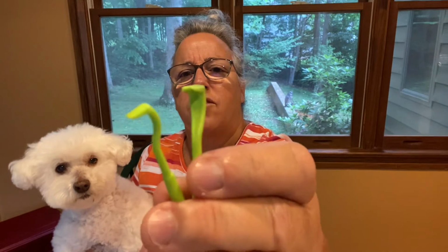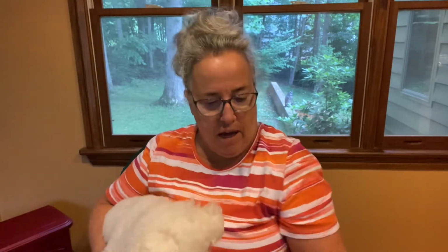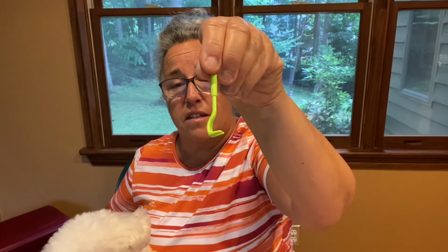This is what comes in your package. I don't know if you can see, it has a little claw, a little opening. What you do is you get to where the tick is, you get the skin and you put your hands like that so that the skin is kind of taut. I tried with the little one first, and I have bad eyes, by the way, and I just couldn't get it. And I'll be darned, I used this one, I just went under and I twist, and it came off right away.